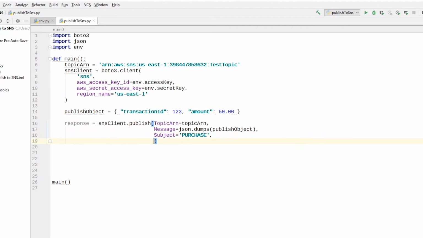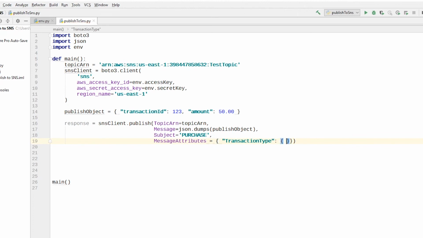Similar to that, we're going to set some message attributes, and this is useful if you have clients that are set up using SNS filter policies. SNS filter policy makes it such that certain clients will only receive purchase notifications and other clients listening to the same topic will only receive refund notifications. So it's another additional setting that you can set up on your topic and on your subscription. So let's say message attributes is equal to, and the key is transaction type. That's what we're going to be filtering on.